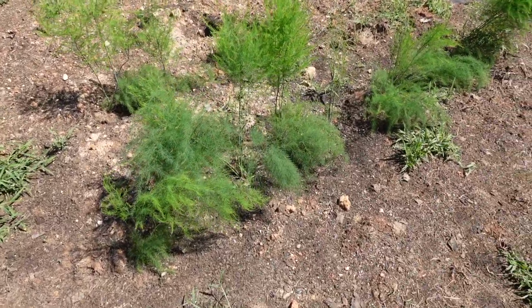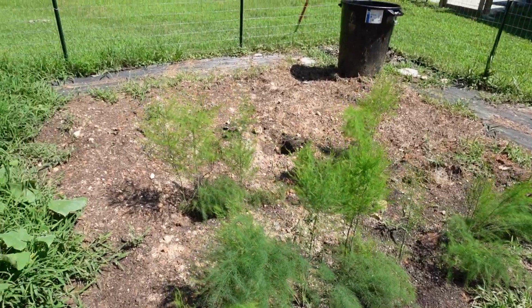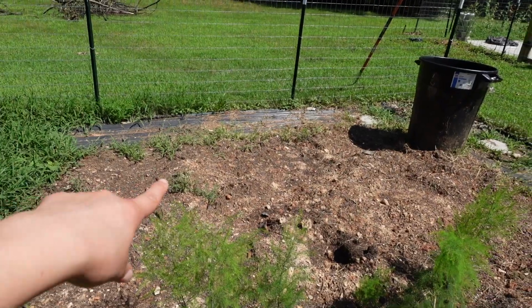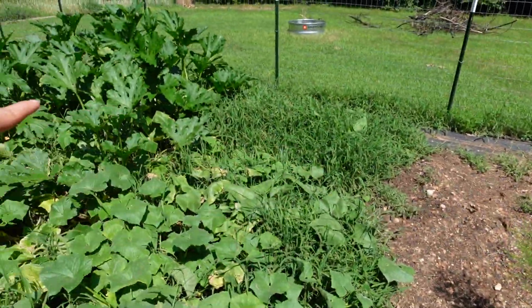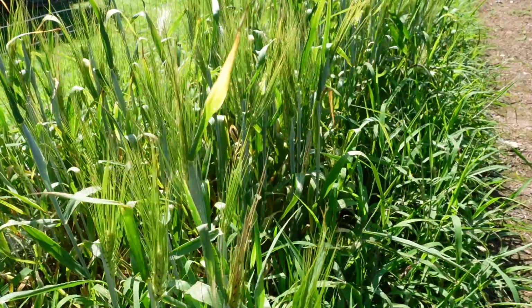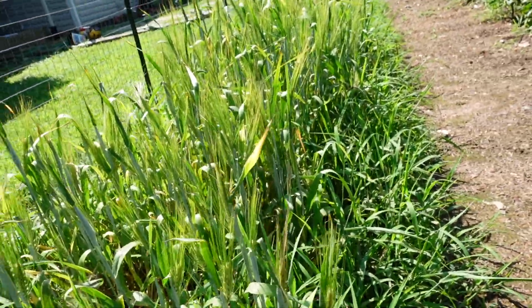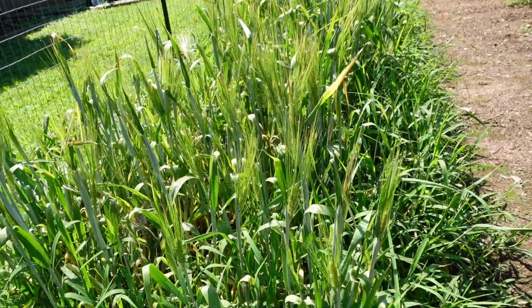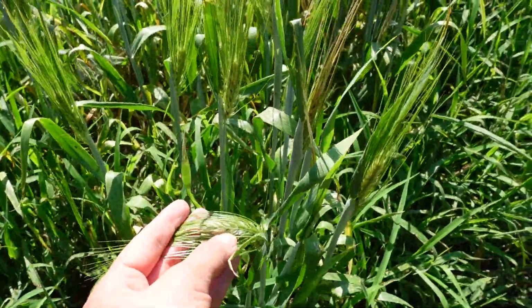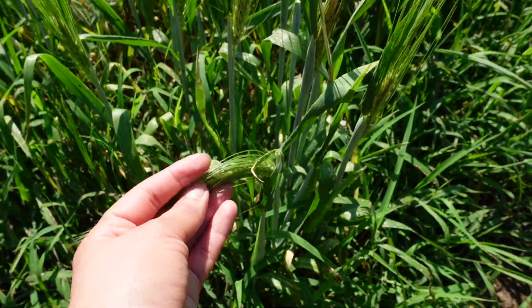Here's our asparagus, all nice and cleaned up. I can't believe they came up, but they are just doing amazing. So I think I'm gonna get more asparagus crowns next spring and do a row over there. Maybe even do a row here, because these guys will be gone by next spring. I don't know what I'm gonna do about this. These went to seed much faster than I thought they were going to, and now I have a ton of seed in here, so I can't just knock this down, because I think it'll seed the ground, right? I don't quite know when wheat and oat seeds become viable.